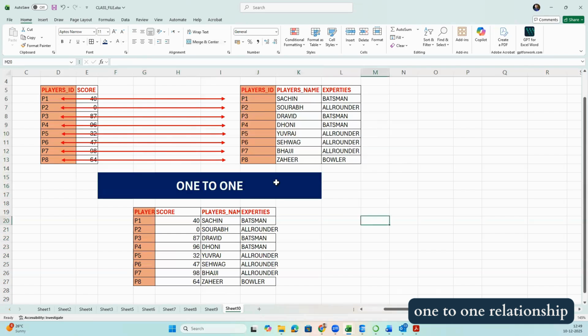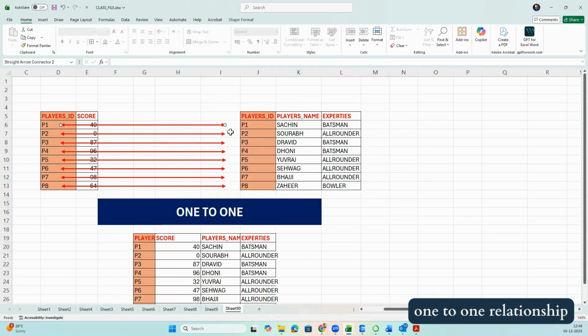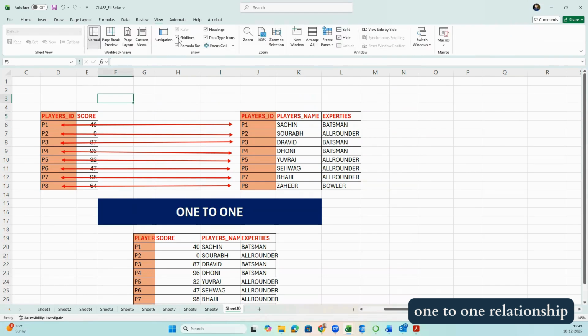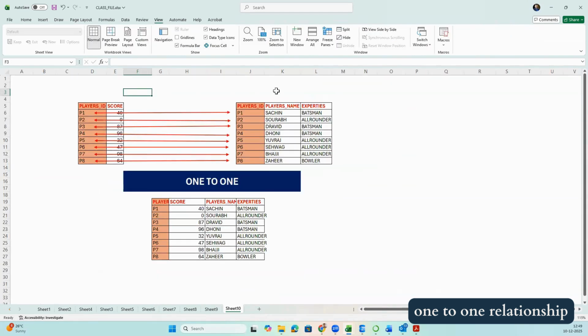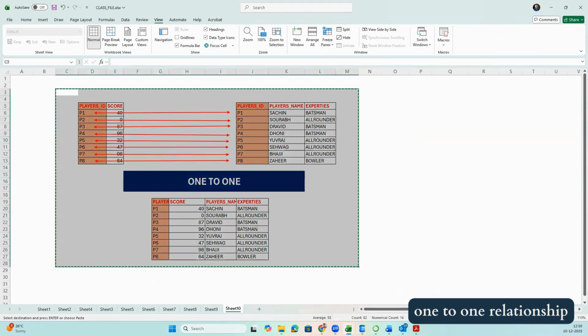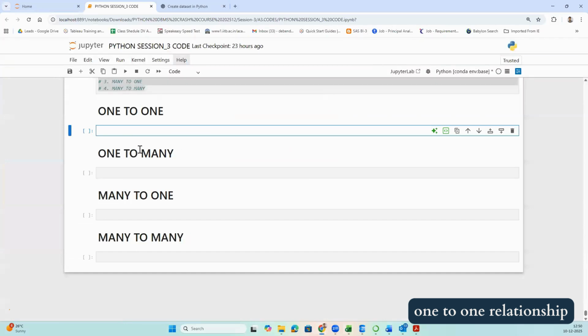Right. So that is how we understand how the relationship has been built up from all these tables here. And this is an example of one to one relationship. Clear now to all? Yes, sir. Right. So let me go ahead and take this to your program here.